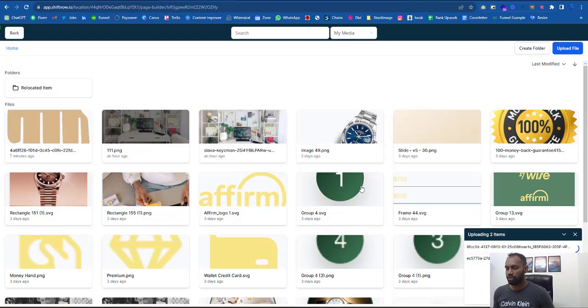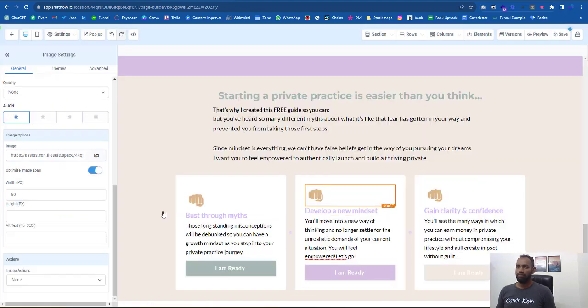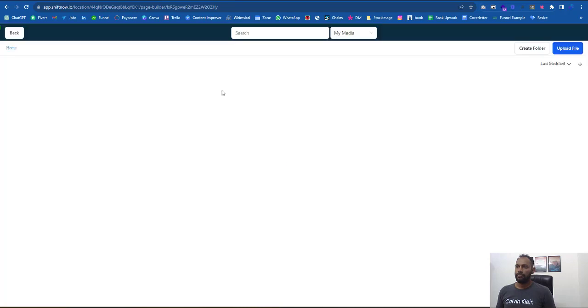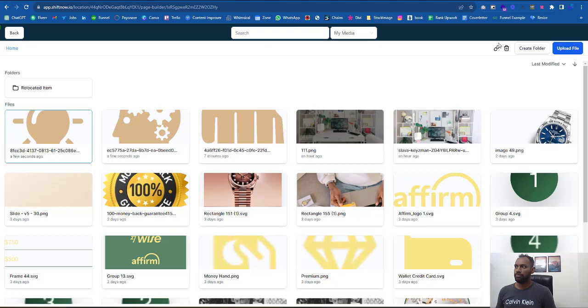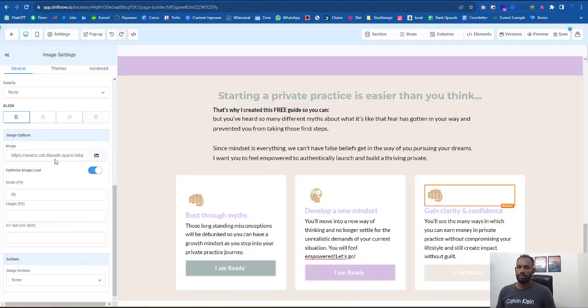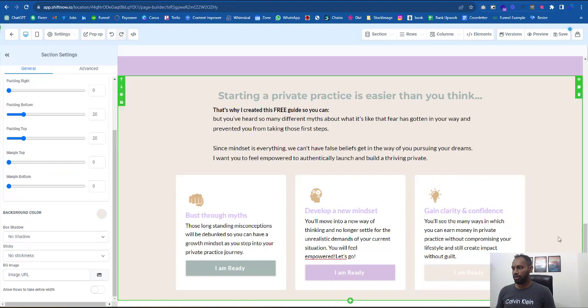I'm just uploading two images to save some time. So this is an image. We need to change the link only, and this is an image. We need to copy and place it correctly. So these three sections are also completed. So we're just going to the next step.